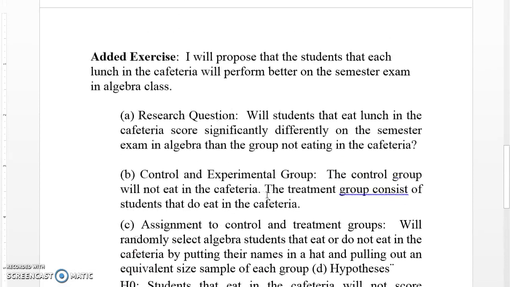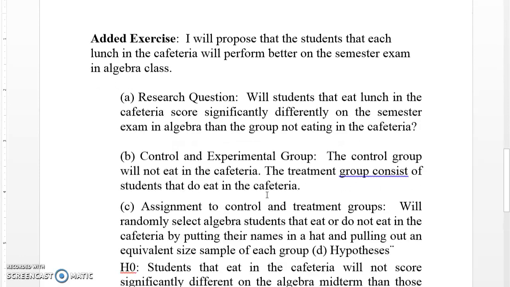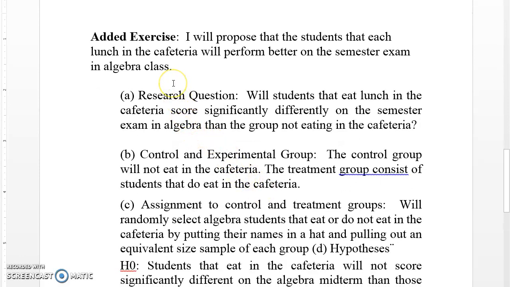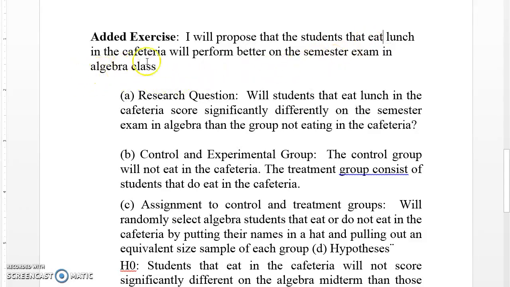So let's go back, and I mentioned this, I think, in that first lecture I gave or opening screen. But anyway, I will propose that the students that eat lunch in the cafeteria will perform better on the semester exam in algebra class.